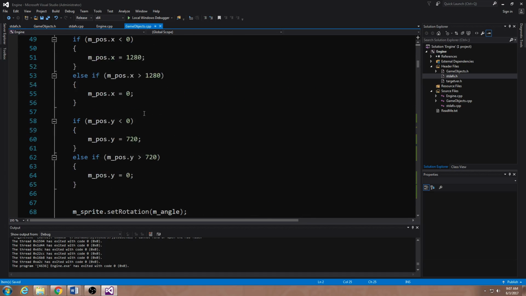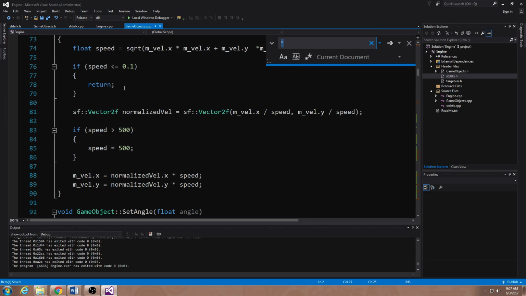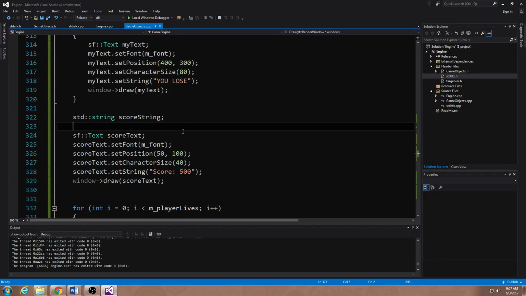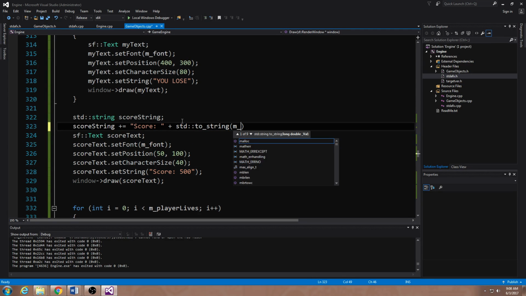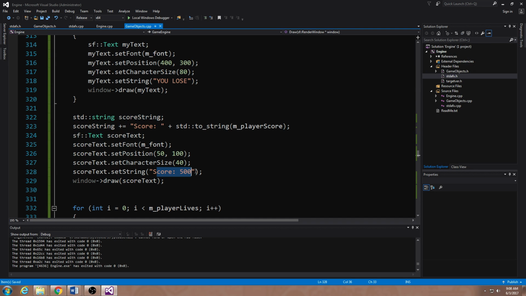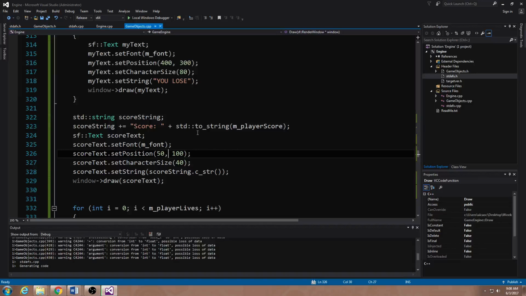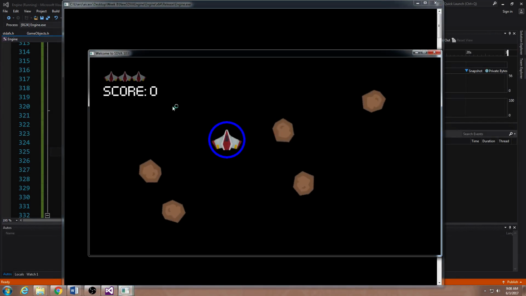We're going to take our score text, add the score string here, and when we pass it in, we pass in score string like so. And we should see 0 here as part of our player score.